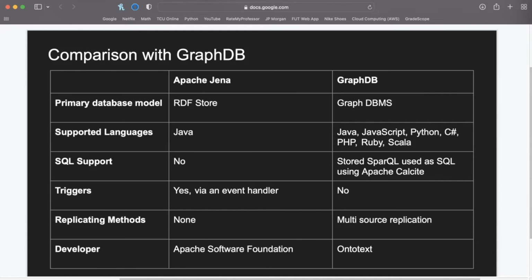Triggering is possible in Apache Jena using an event handler, while it is not possible using GraphDB. And after that, replication methods, again, are not possible in Apache Jena, but when it comes to GraphDB, there is multi-source replication, meaning you can use the same type of data in multiple formats and in multiple places.